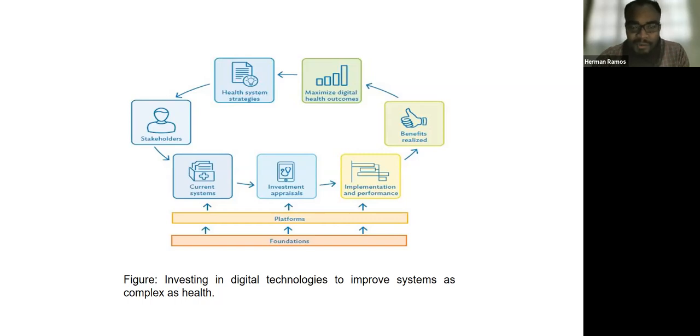Also, we have to decide in which sector, because if we are going to provide investments, we will have some sectors that will not be working or will not be providing service. So we have to analyze which kinds of loss we will have in these sectors. And also going to the present diagram, we can see that when we work with the current system and provide investments, there is a lot of infrastructure upgrade, and we will have to analyze the performance and the implementation of the system, and analyze if the digital technologies are improving the system as a whole. If they are improving the system, basically they provide benefits.